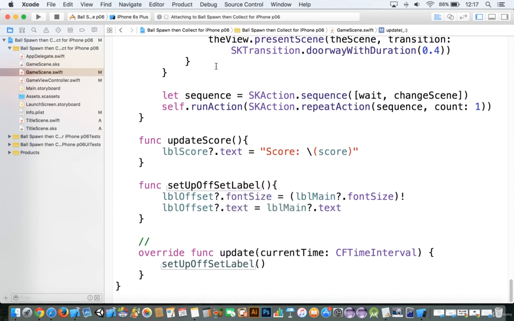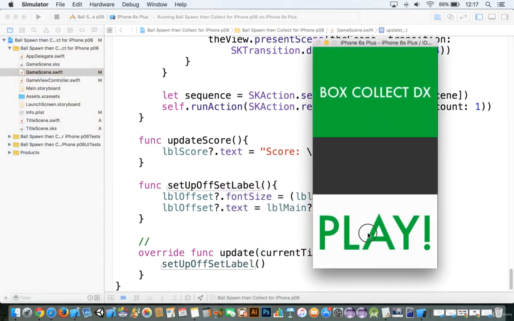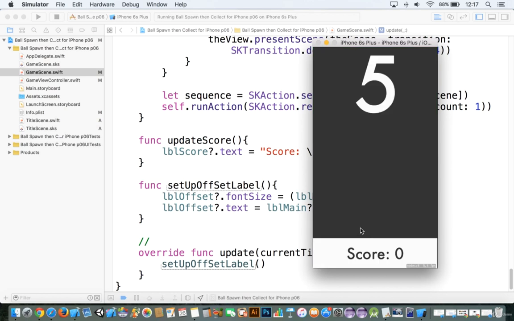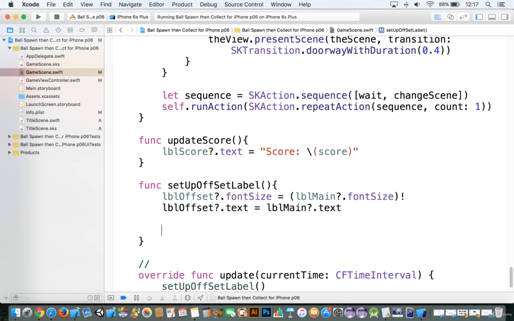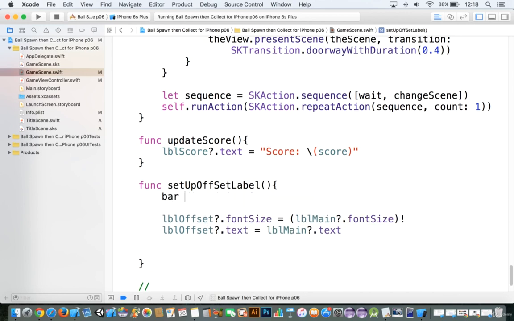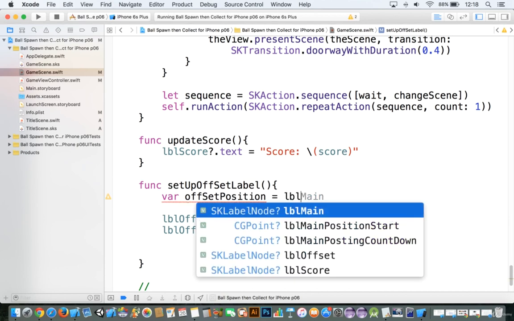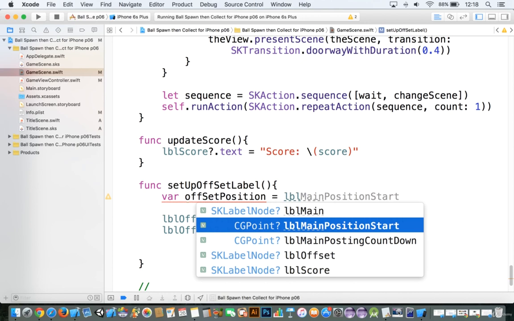So let's just take a look at this here. We'll push play, and right now it's being set up the same way here. So let's add in a temporary variable. We'll call this offsetPosition, equal to, and we're going to say this is the lbl position start here.